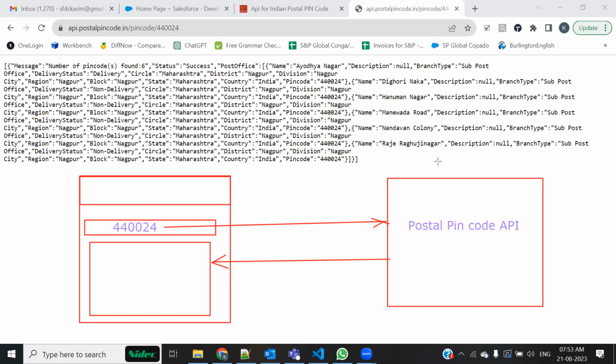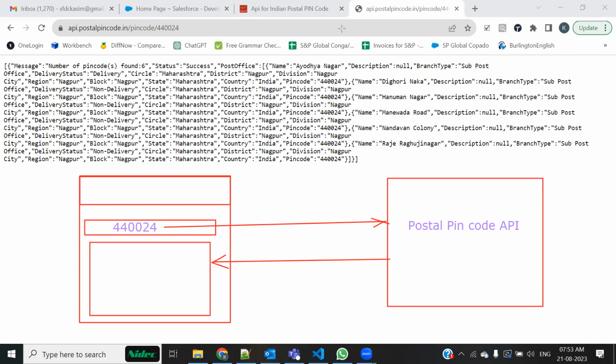This response is in the form of JSON. I would convert it into the form which I require, in my own way. We are going to perform the process of deserialization from JSON to the Apex record, what you have studied just now. And then we are going to display that information somewhere in Salesforce, maybe in an object, a record page, a table, whatever. It is a pretty simple thing.